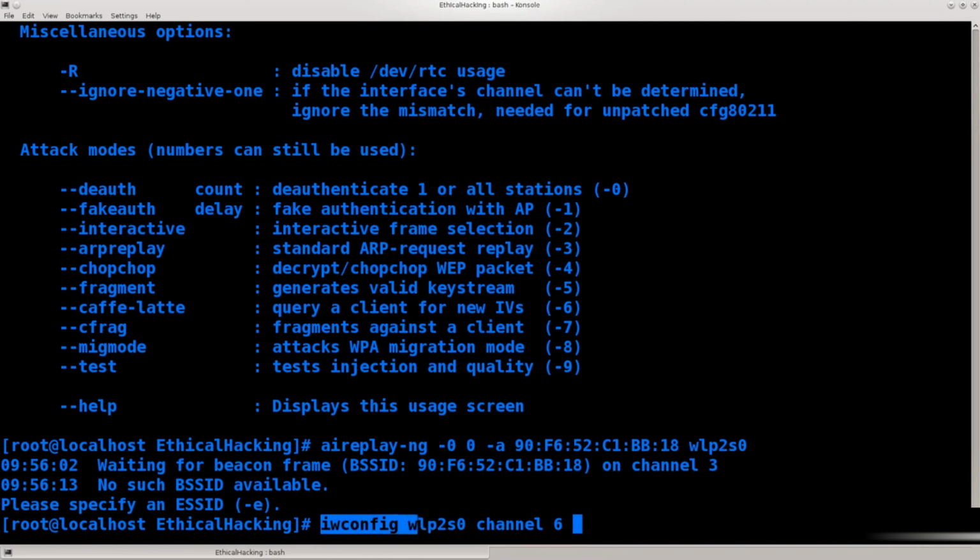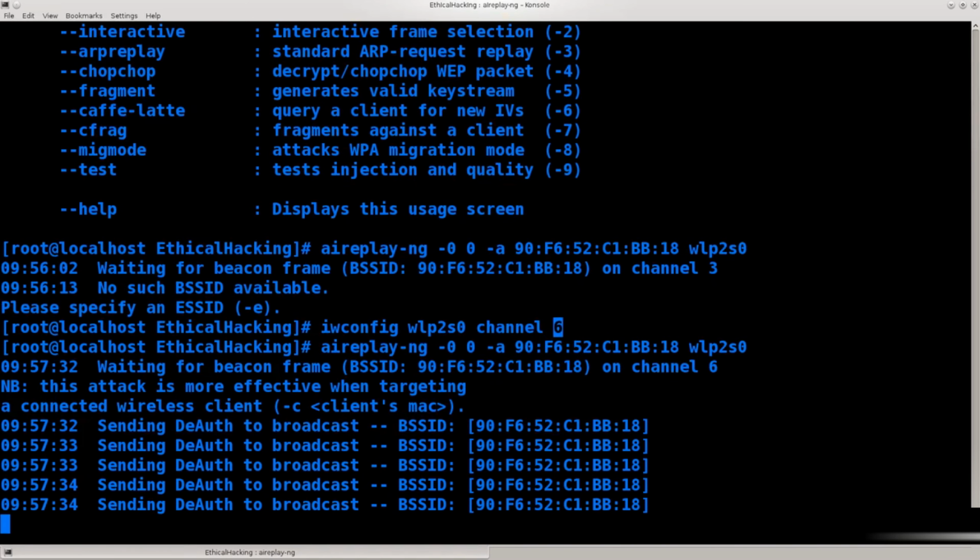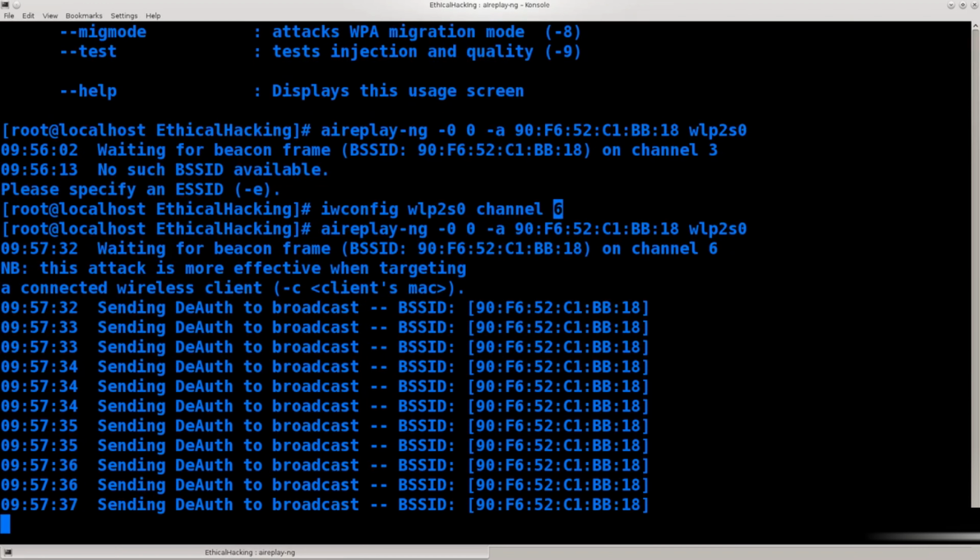So it's very simple. It's like English language. You have a command, iwconfig, then the name of your wireless interface. Just type in the argument that you want to change, which is channel. Same thing with mode. So just type in mode here and change it to whatever you want. But in this case, we're changing the channel. So just type in channel space, and then just type in the number of the channel you wish to change it to. Anyway, now our wireless network card is operating on channel 6, and if we repeat the command that I have previously shown, you will see immediately it actually passes.